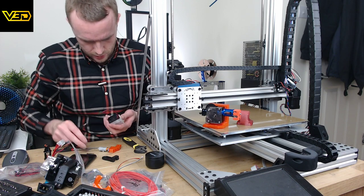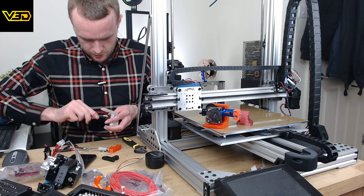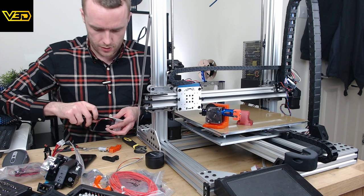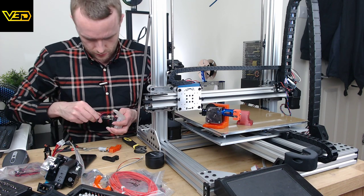So this whole fan setup is pretty pants, to be honest, but it's what I've got. All the wires are all pre-done, so.